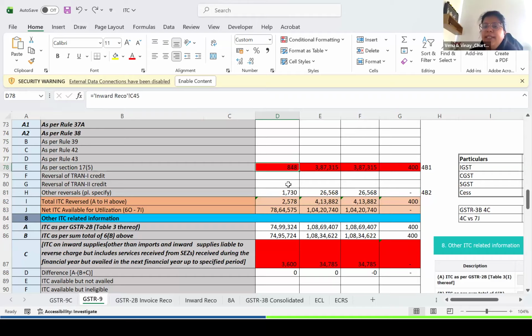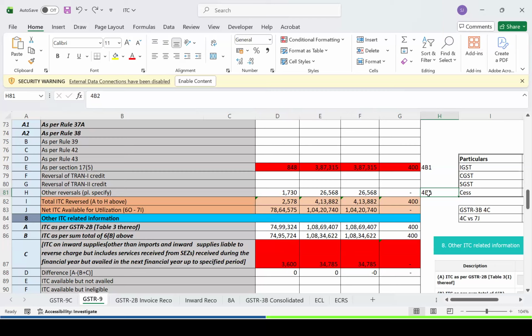Sir, you can do it in 7E, but I'm saying your ITC is still parked in 4B2, meaning your credit is still lying in the ECRS. So to justify your action, you have to reclaim and reverse also. Otherwise, he will say you have not done the reversal because it is still lying in your ECRS balance. And you can claim anytime. You won't claim today, you may claim after 2 years. Okay, who knows? Okay, that means if a notice comes, I have to justify that it was previously reversed and subsequently reclaimed. That's why I'm showing it here.